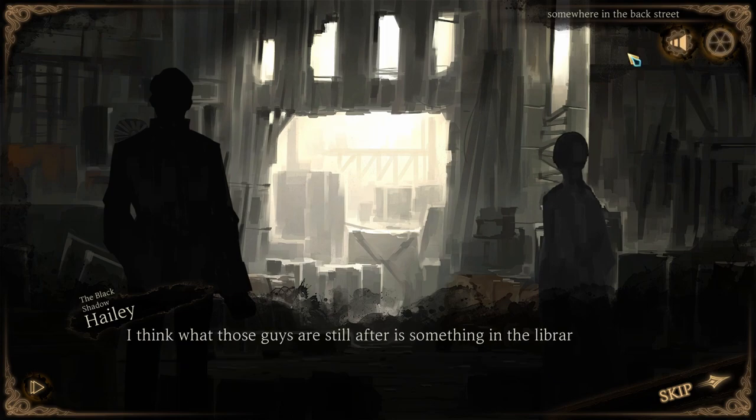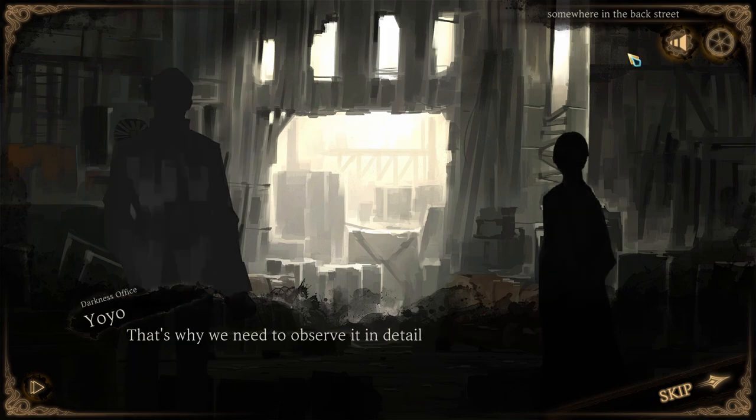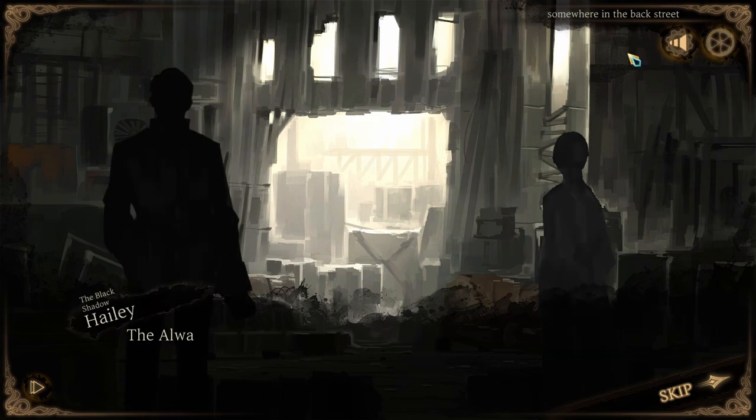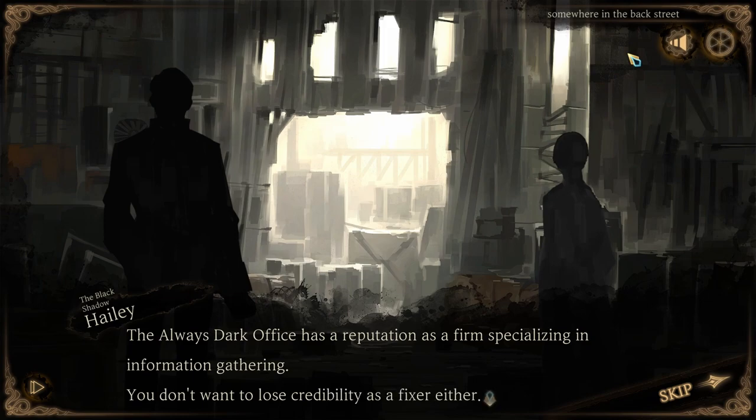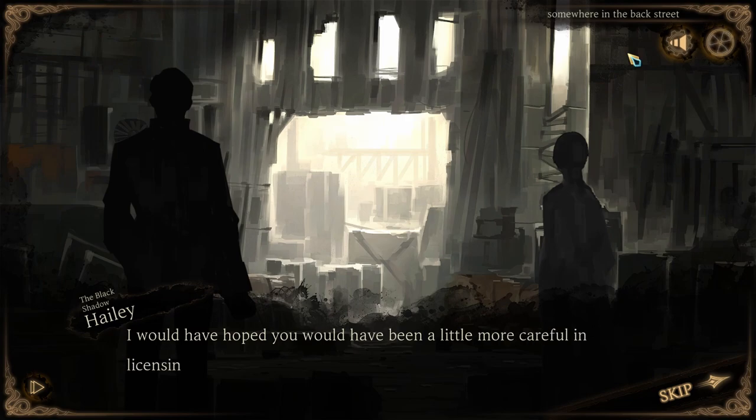I think what those guys are still after is something in the library. Both the library and the Blue Reverberations have been appointed to the city's star. The scale of both is beyond imagination. That's why we need to observe it in detail. The Always Dark Office has a reputation as a firm specializing in information gathering. You don't want to lose credibility as a fixer either. I would have hoped you would have been a little more careful in licensing that one.